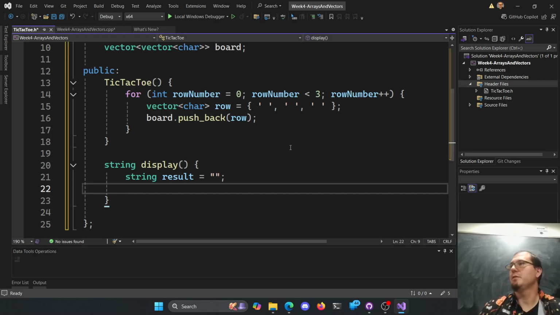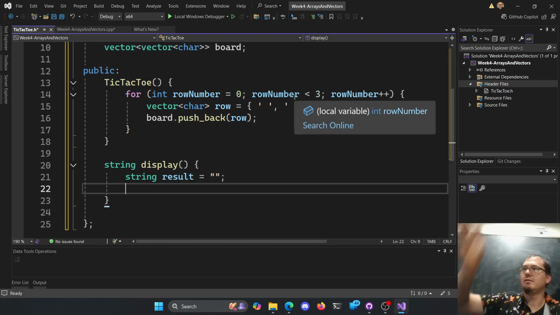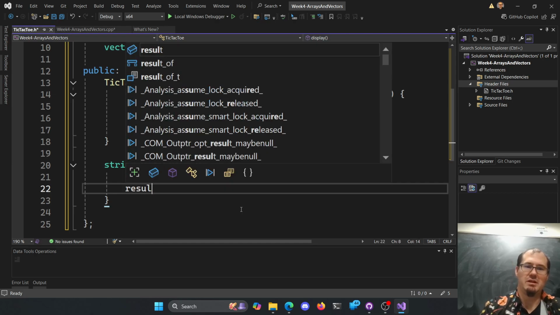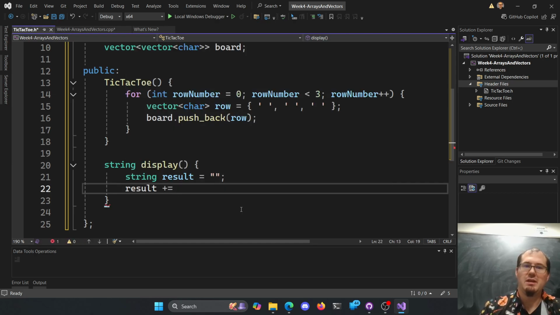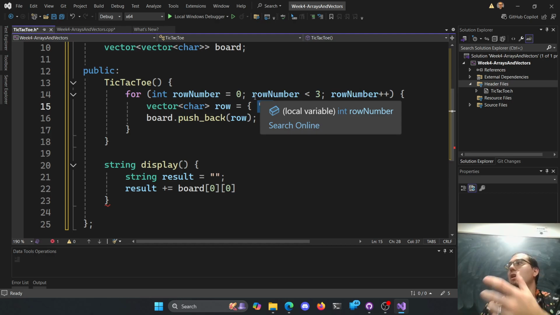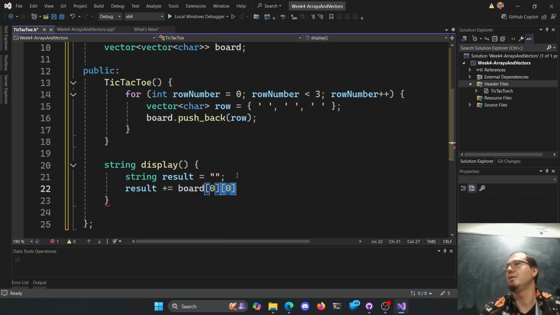And I want to make it look pretty, right? Because we like when things look pretty. So the tic-tac-toe board should be nicely divided, with lines between the columns and lines between the rows here. So we should be able to make that work. So we want to take our result, and then add to it here. Just append to it my board at row 0, at column 0. So give me the first row here, and then give me the first item in that row, the column 0. So we think of this as row, and then we think of this as column. It's not exactly like that, but it works out visualizing it pretty nicely. If we stack them up, we put a vector on top of a vector on top of a vector.